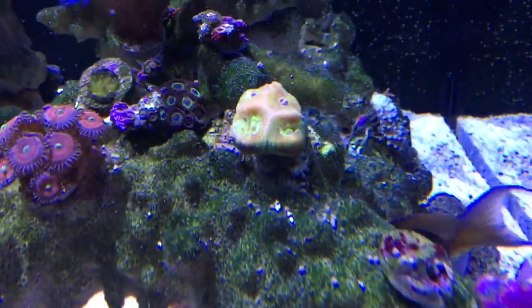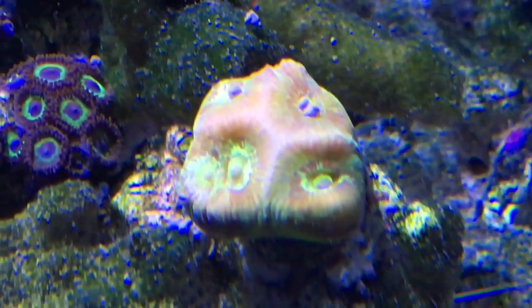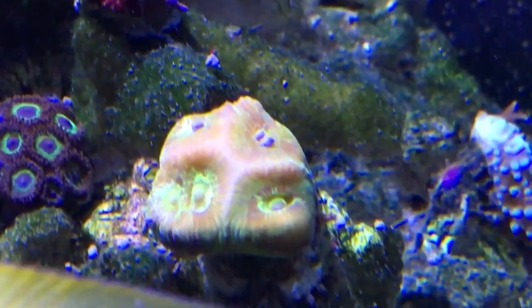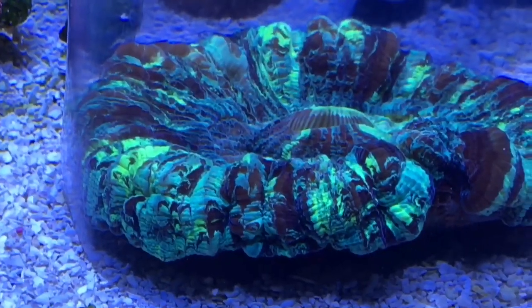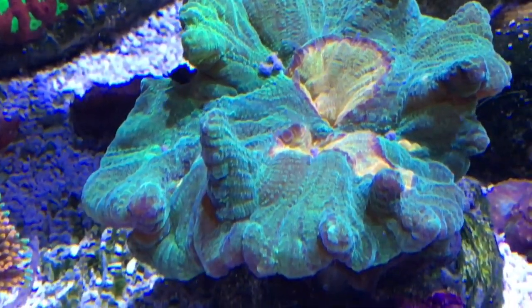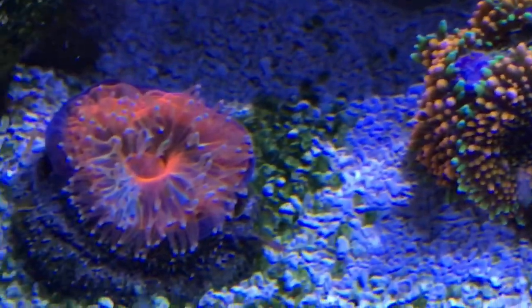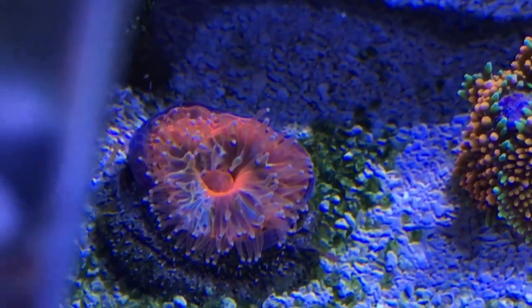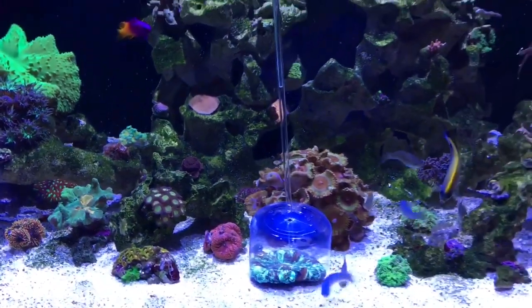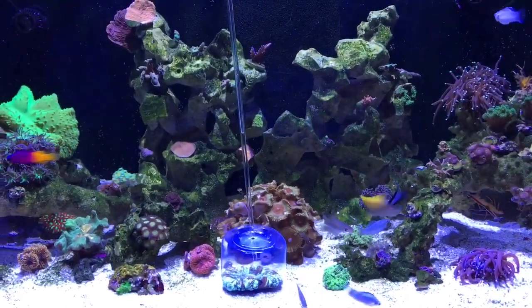I put a couple on the Goniastrea, and you can see they're perfectly safe. There's fish everywhere, and they don't seem to really be picking the food out of the mouth of the coral, which often is what happens with LPS corals. You have to tent them so you can finish this meal. I put pellets on the Pectinia, and it's swelling up to eat them. I put pellets on the button scolymia, and you can see the tentacles are out, and it has already swallowed several. I also put a bunch in the Duncan. So overall, this LPS food is pretty impressive stuff.